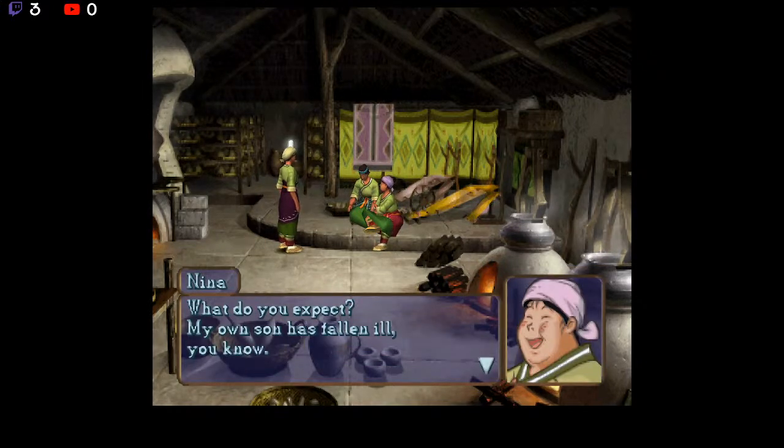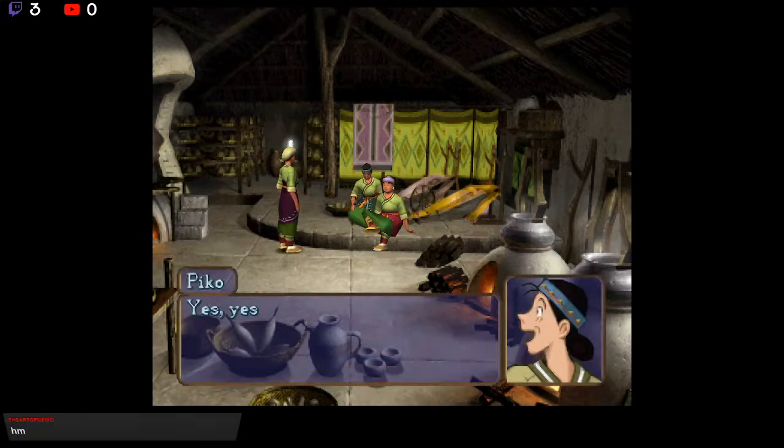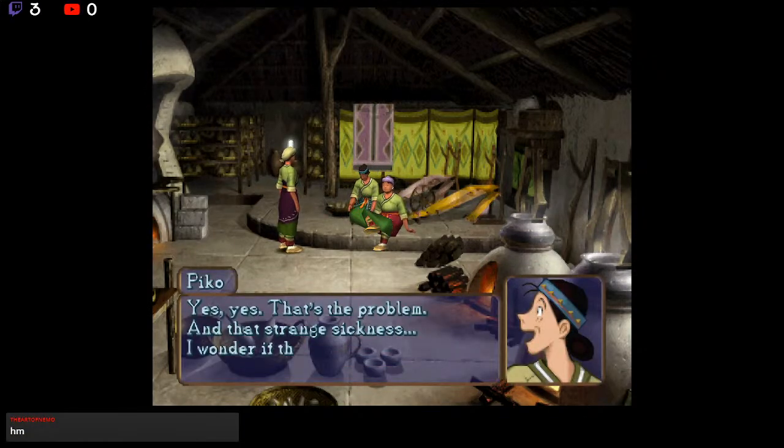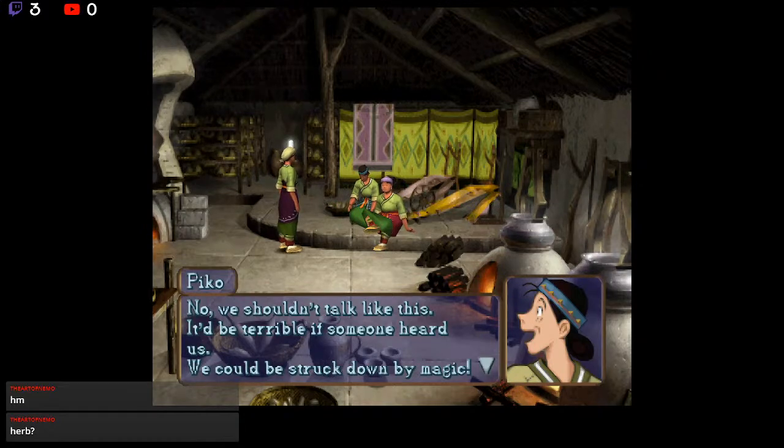What do you expect? My own son has fallen ill, you know. Yeah, but so it will be Mabu who performs purifications then. Yes, yes, that's the problem, and that strange sickness. I wonder if that's a curse, too. No, we shouldn't talk like this. It'd be terrible if someone hurt us. We could be struck down by magic.